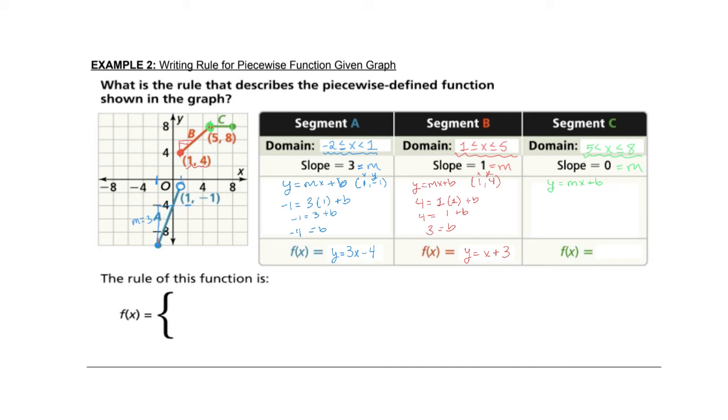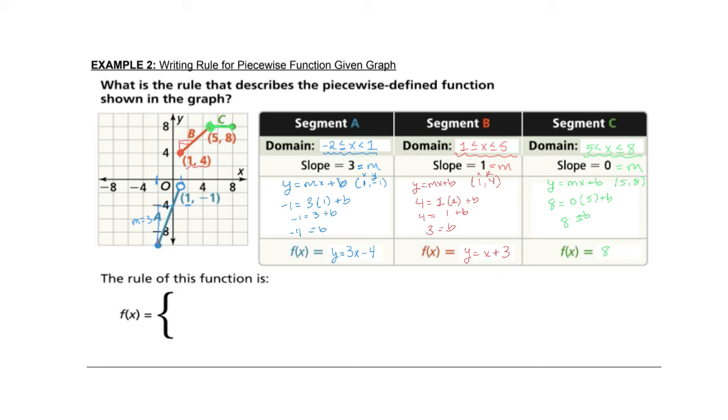Right, you should be able to pick this off because it's a horizontal line, and know that it's y equals 8, right? Because at f of x, y equals 8. But we can go through them. A point is (5, 8) on this, and our m is 0, so you're just going to get 8 equals 0 times 5 plus b, so b equals 8. And we know our mx is 0 because there's no slope, so f of x just equals 8.